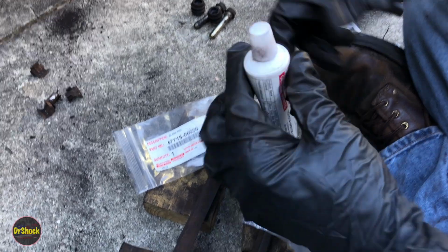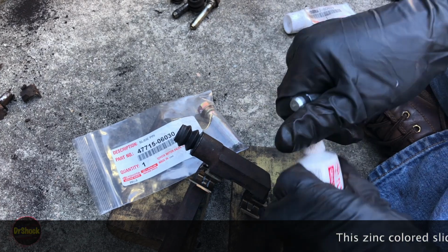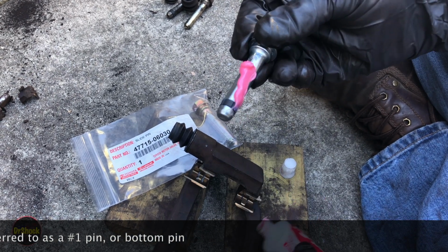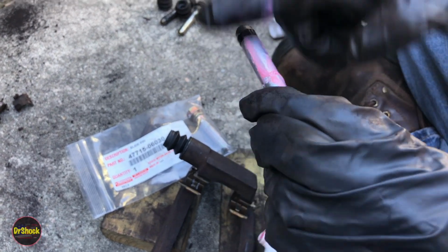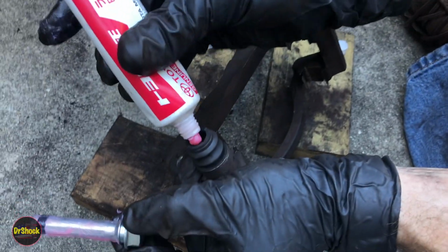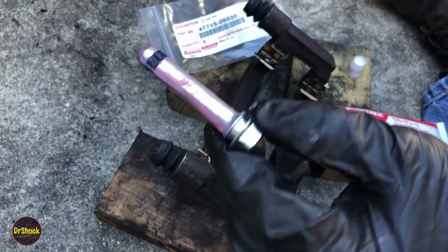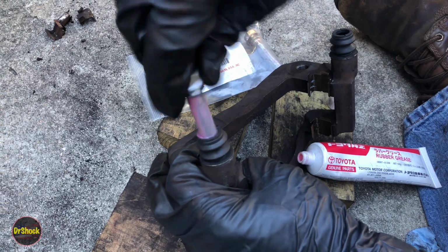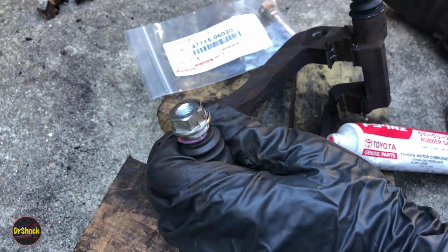And so on this, what we're going to do is we're going to take out this first pin. These new ones will come with the bushing already there. And then we just want to grease this shank of this pin up really good. And then just like the service manual indicated, we want to put a little bit in the actual boot. Now this is going to trap air. So we want to get that bushing to go into the bore without coming off. And when it slips like that, you're good.